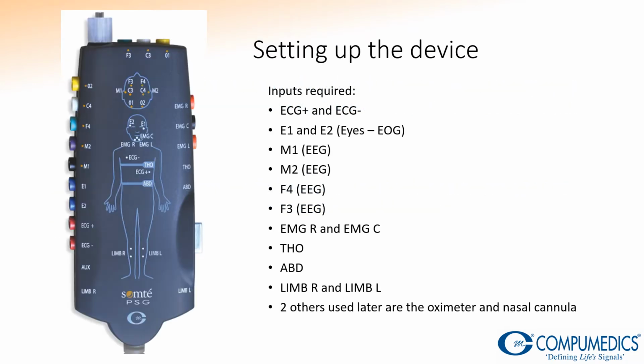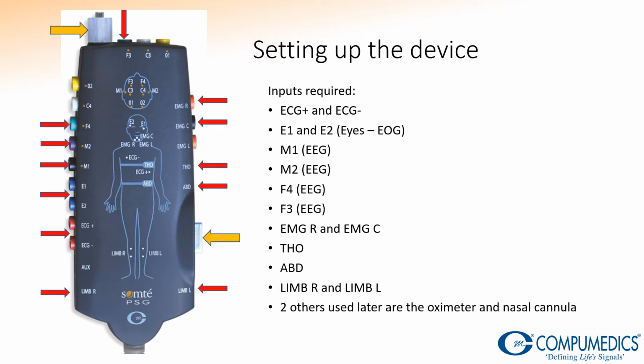The patient interface box has a range of signals required for the study. Starting at the bottom left, we have the ECG, plus and minus. For the eyes, we use E1 and E2. For monitoring brain activity, we look at M1, M2, F4, and on the top, F3 inputs. On the right side, we use the EMGR and EMGC, thoracic, abdominal, the two limbs, the nasal cannula, and the oximeter.